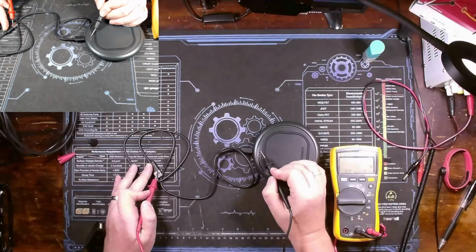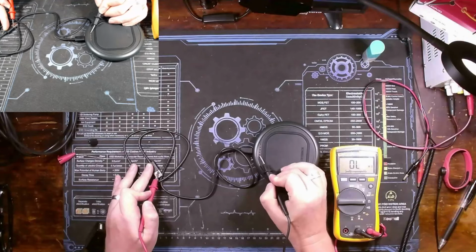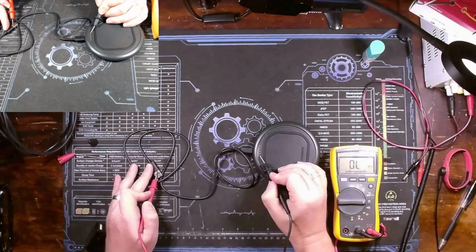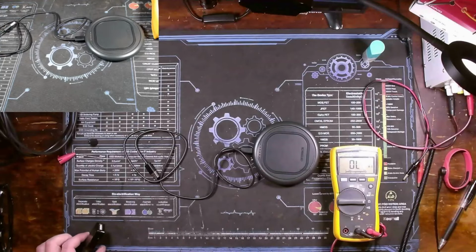0.3 there, so that might be a ground. 0.3 here, that might be a ground. That was pins 2 and 3. Let's go down one more. Call this pin 4. It's OL, so not connected. And we're OL on this one as well. Okay. We definitely got these three. I don't know if buttons need to be pressed down or pressure on it, but that's at least something. So that gives us a starting point.